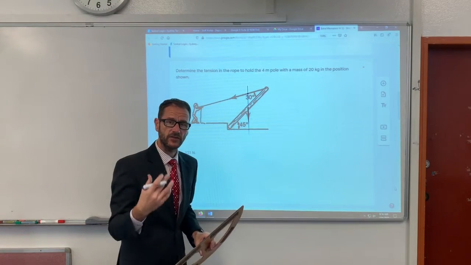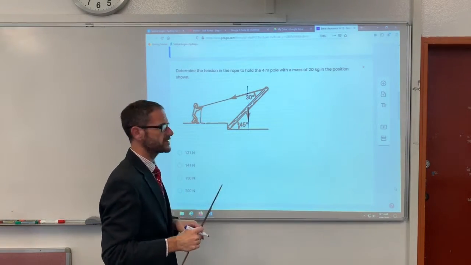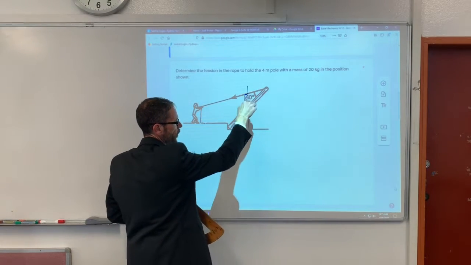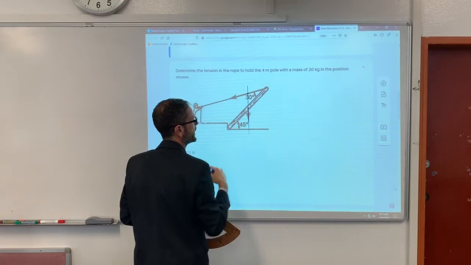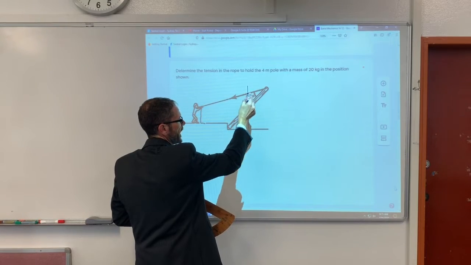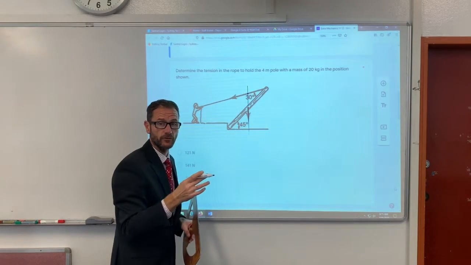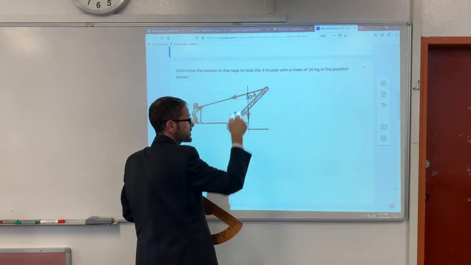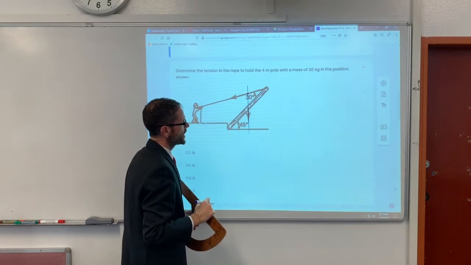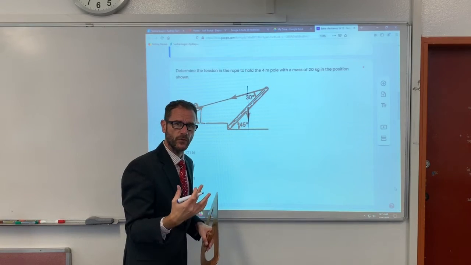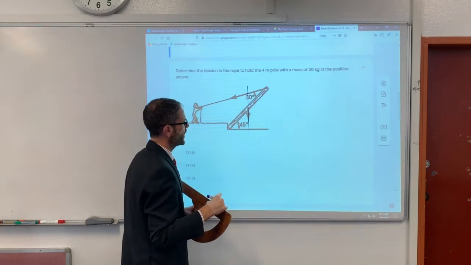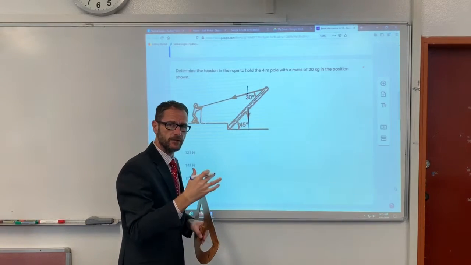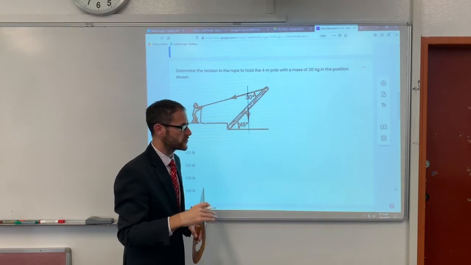Now, where's the third force? We have to think about this logically. What force is putting this in equilibrium? We have a weight force going down, and an angled force, which is the tension in the rope, going to the left and also having a downwards component. We have no upwards force at the moment to balance this situation, and no force going to the right. So there must be another force, a reaction somewhere.